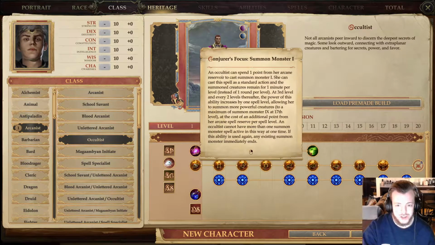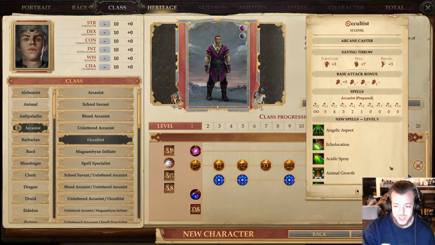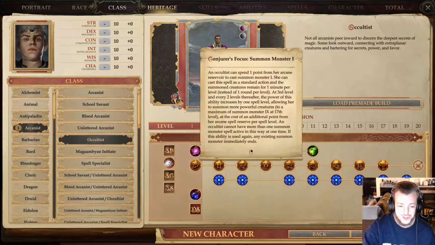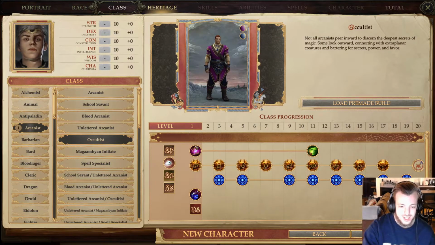So the way Conjure's Focus is, you can spend 1 point from your Arcane Reservoir to cast Summon Monster. So you'll just be doing that for the various Summon Monsters as you go. And that is just craziness. But still, all the other stuff is pretty much the same.